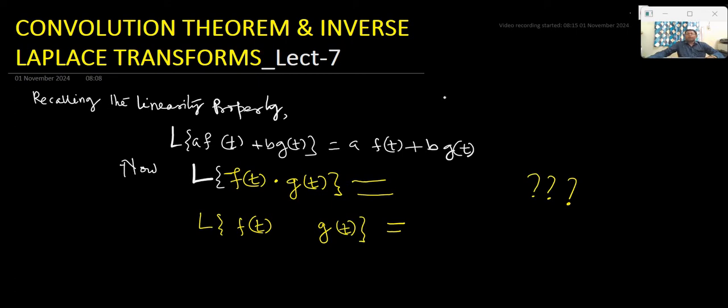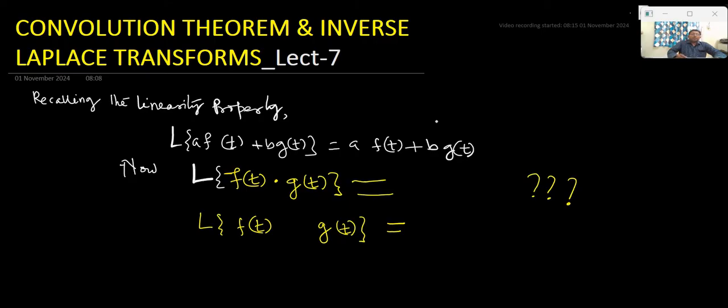Hello everyone. In this lecture, we will discuss the convolution theorem and inverse Laplace transforms. Recalling our last two lectures, in lecture 5 we discussed the inverse Laplace transformation by using inspection and simple adjustment with the formula table. And in lecture 6, we discussed inverse transformations by using partial fractions. Here, this convolution technique will help you find the inverse when the product of transforms is given, in an easy way. So let us discuss.